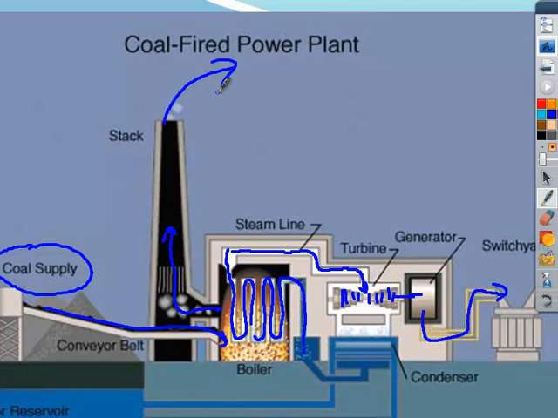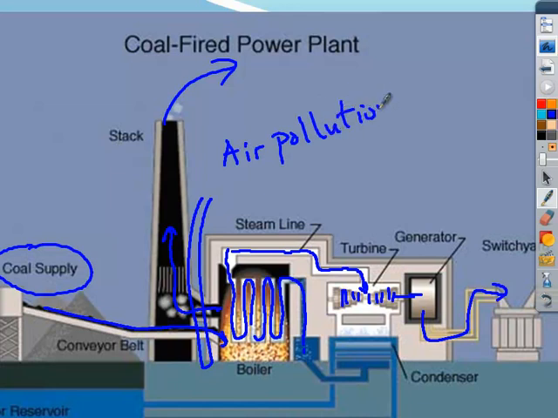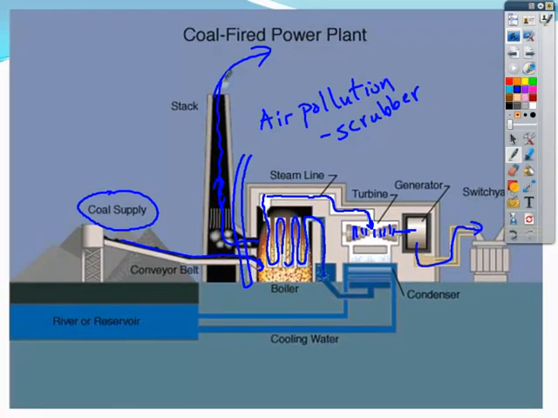Now, obviously, there is a point in here which is not shown in which you have some sort of air pollution controls that this particular diagram doesn't put in there. But those pollution controls, most common being a scrubber, which we're going to get into great detail later. But a scrubber basically cleans the exhaust before it goes up and out the stack. And so when you see the exhaust coming up out of here, understand that there is some sort of barrier in here, some sort of device which actually removes some of the impurities. But that's the basic idea.